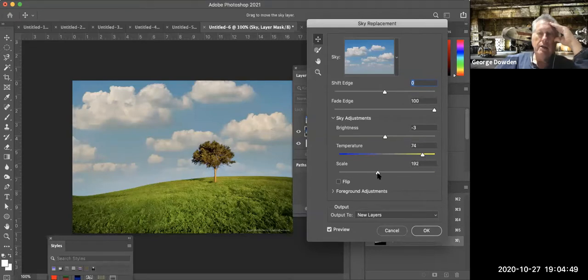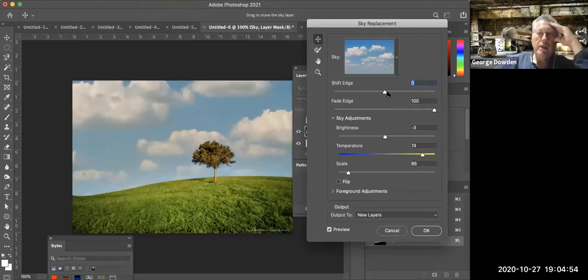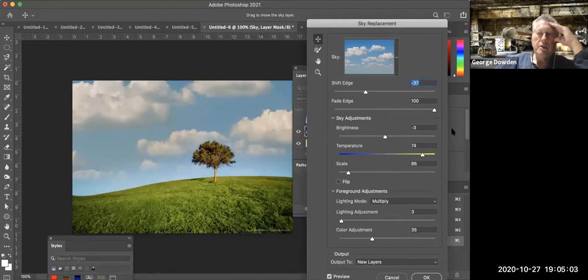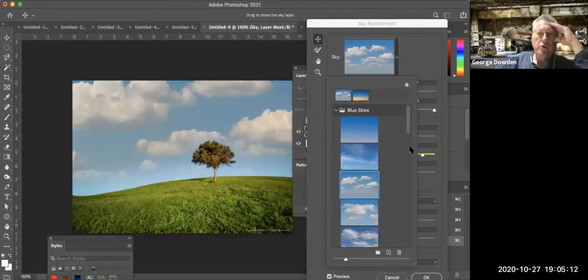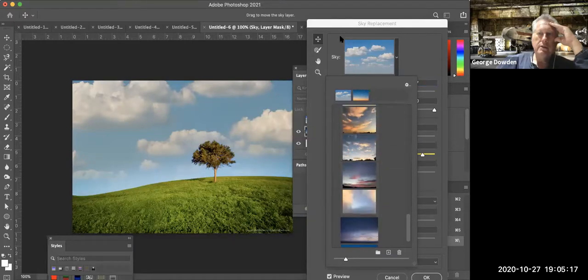You could change the scale of it, make it bigger, smaller, fade the edge, shift the edge. Where do you want the edge to be? See how it fades? Foreground adjustments. Oh my goodness, there's so many things here to just replace the sky. It's amazing. And you have a choice of lots of skies. So somebody was thinking overtime on this one.